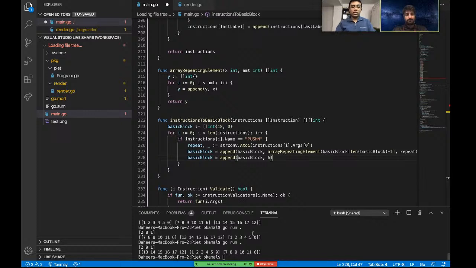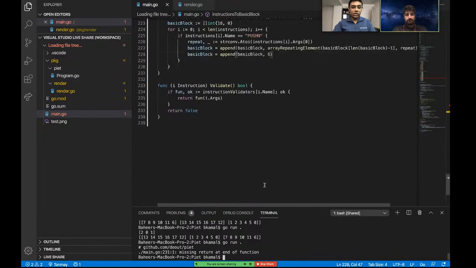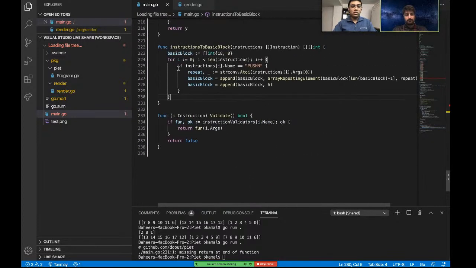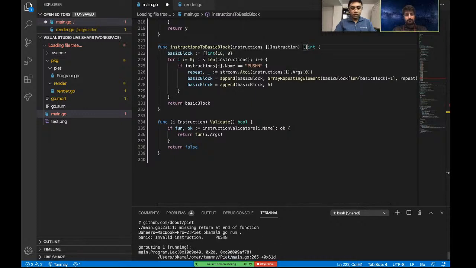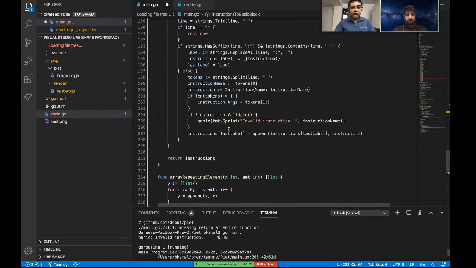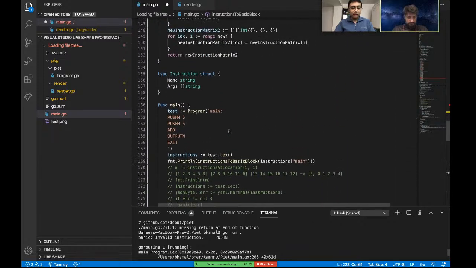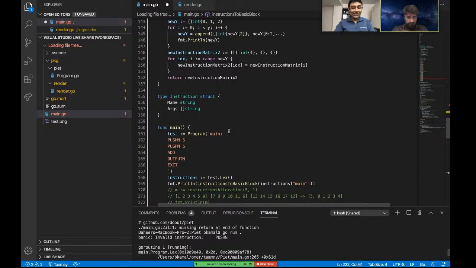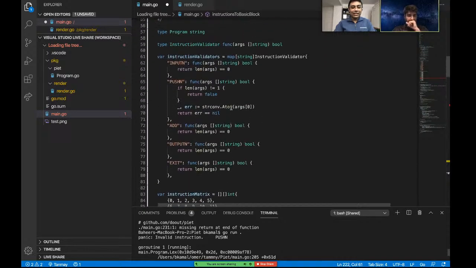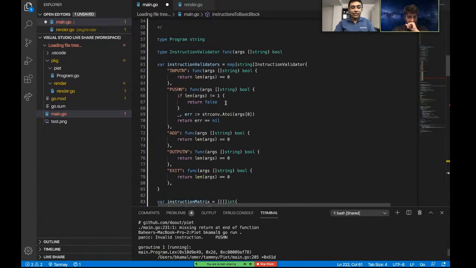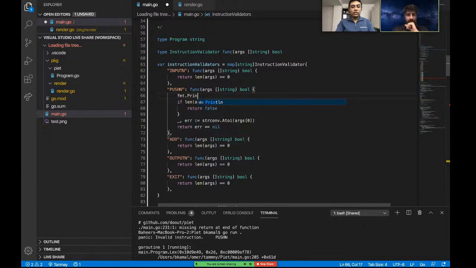Okay, let's go ahead and just run this, because I want to see what it does. Oh, well, you're still coding, aren't you? Oh, wait, never mind. It was my mistake. Invalid instruction, push end. I wonder why it's an invalid instruction. It should be valid. Is it? No, that's weird.